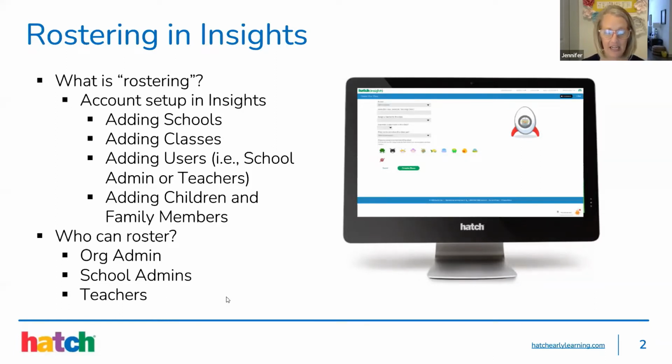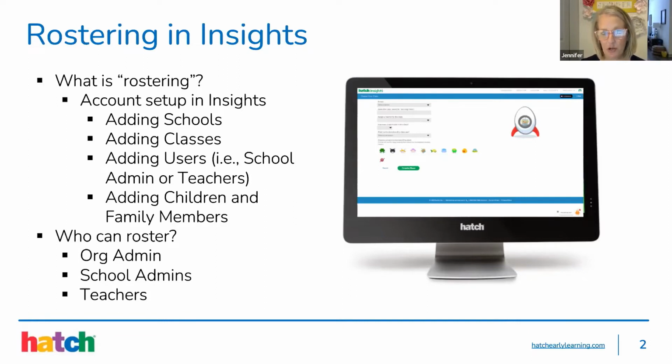So when you're adding in your school's classrooms, adding in users, which are teachers, other administrators, and family members, as well as adding in children. When you're in the system in Hatch Insights, you can do all these functions as an org admin, a school administrator, or a teacher. Depending on your role is the amount of functionality that you have access to.